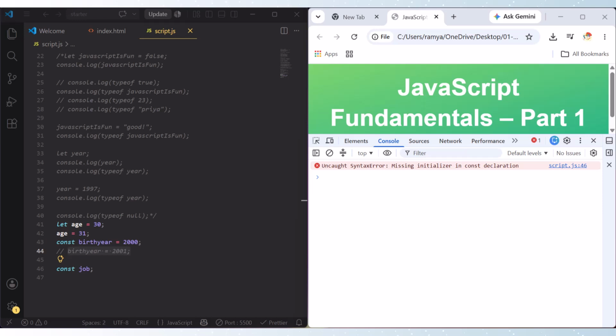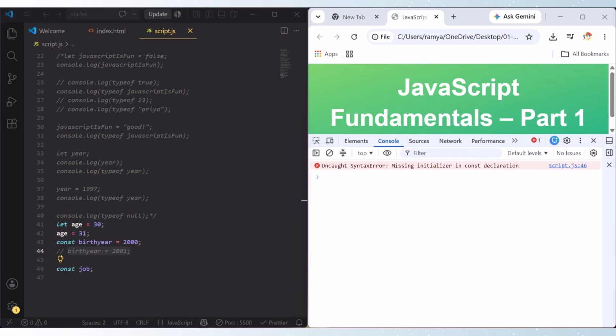The reason for this is that it's good to have as little variable mutation or variable changes as possible, because changing variables will create bugs, basically errors in your code. So again, by default, always just use const, and let only when you are sure that the value needs to change at some point in your code. And so from now on, I will probably use const for declaring variables as much as possible.